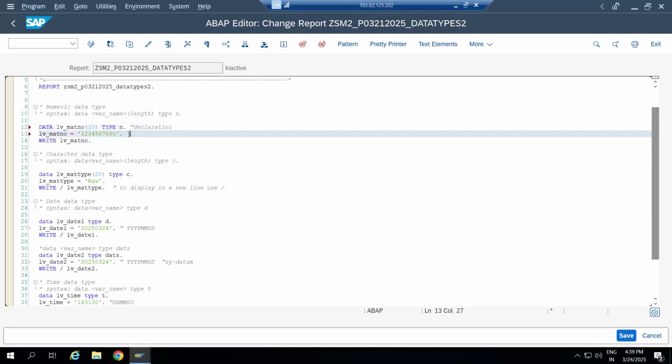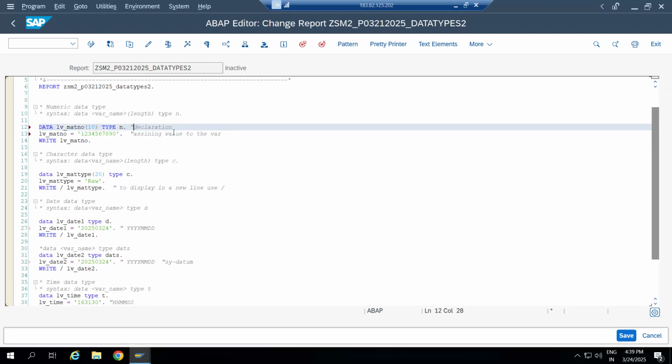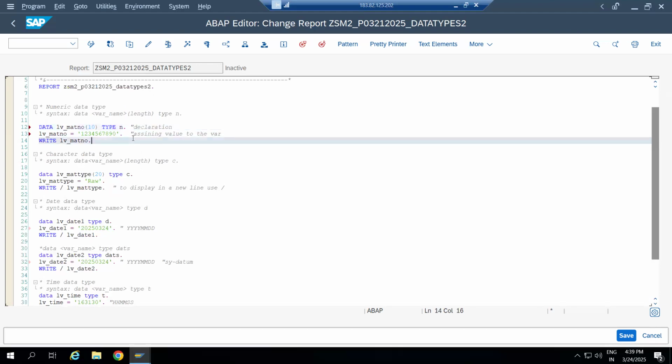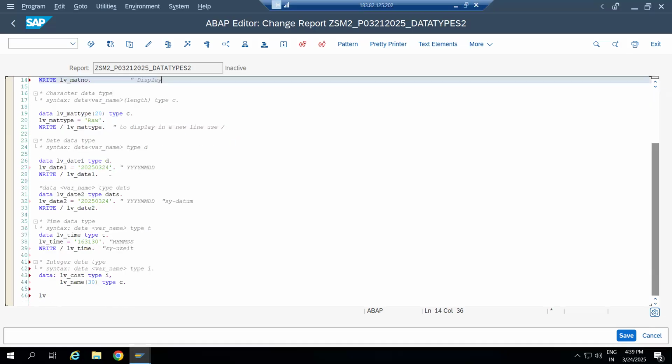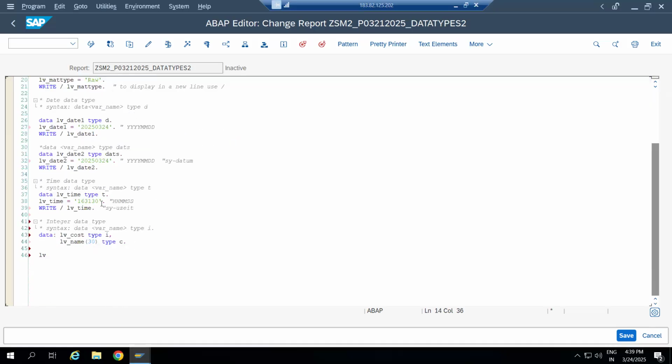And in the second statement, we are assigning the value to the variable. After that, I displayed it using the write statement. So three steps I did: declaration, assigning the value, and display. In every example, I did this.